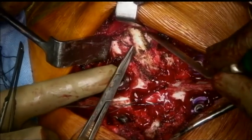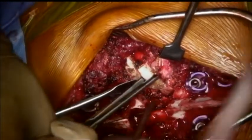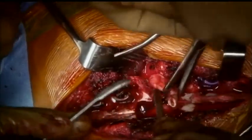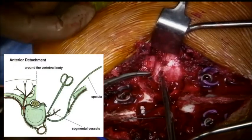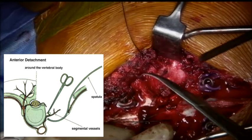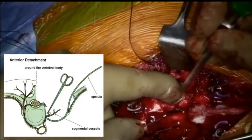The T5 and T6 ribs on the left side are being removed. The rib is cut about 3 to 4 cm laterally, dissected free of the pleura, and removed entirely along with the rib head. Similarly, the T6 rib is removed. The neurovascular bundle running beneath the T5 rib is isolated and divided. This allows for blunt dissection along the lateral wall of the vertebral body, taking care not to injure the segmental vessels at this stage.